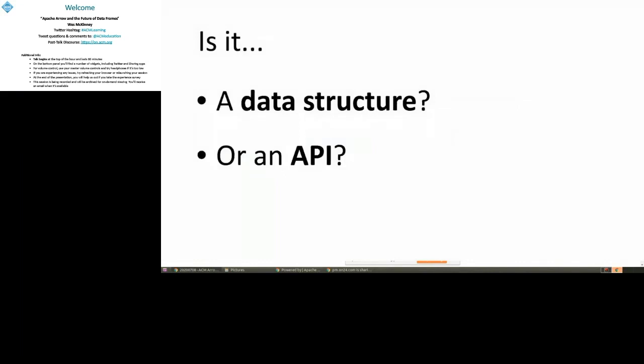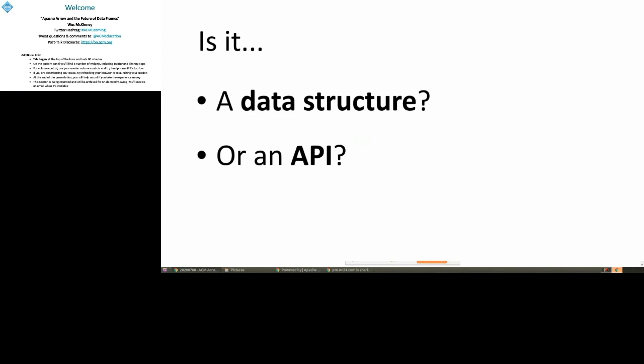And so often when people use the term data frame, they might be referring to a couple of different things, or maybe some combination of them. So to some people, a data frame is more of a data structure. It's a way of representing, loading data into memory in a programming language that provides a medium for expressing computations. And so sometimes people think of it purely as being the data structure. For others, the data frame is more about the programming interface, the API that it exposes. And so, in practice, it's a combination of the two.